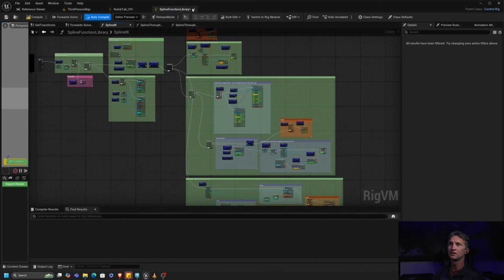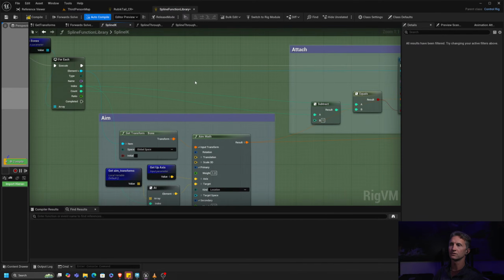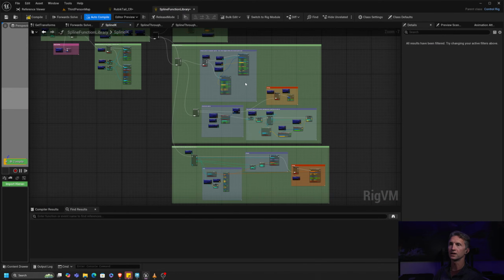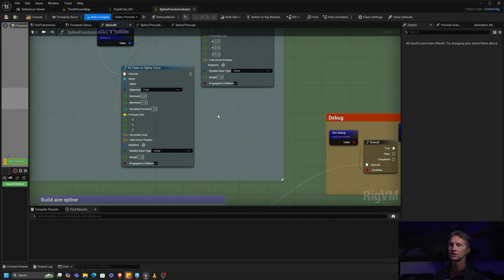But this was cool, and you can even see how it says it's been changed. Maybe I moved something, maybe I clicked something, but that would make me nervous. I would not change that. Sometimes I have a separate install of Unreal, but I would absolutely duplicate it. But that is a general breakdown of how the spline IK that comes as part of the function library works and why it works the way it does. If you want to build your own, you can.